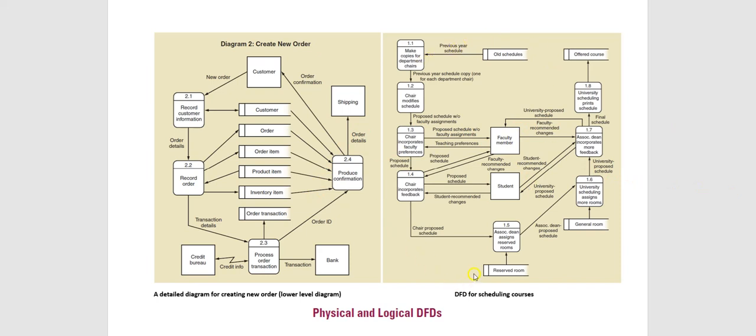So please make sure, and remember, in this unit, this particular requirement analysis and modeling unit, we are focusing on the logical requirements, right? Not how we physically implement the system. That is a design stage activity, right? So we do not consider this at the requirement analysis stage. Okay, so in your diagrams, make sure that you don't reflect the physical aspects in your requirement models. We need to consider only the logical aspects.